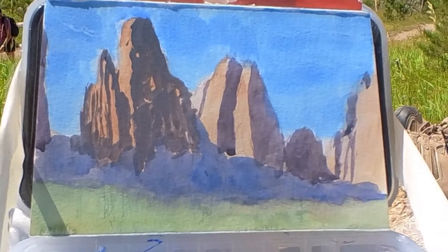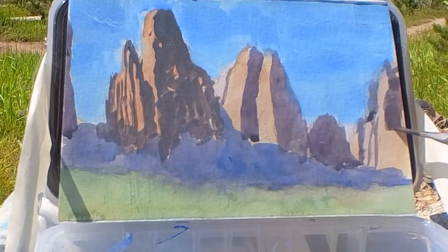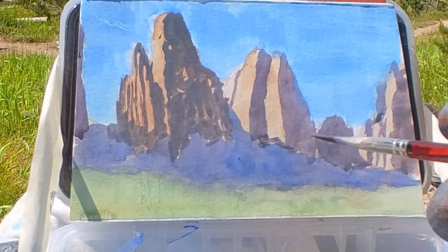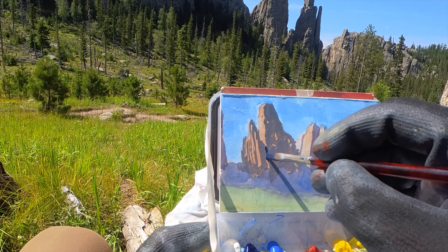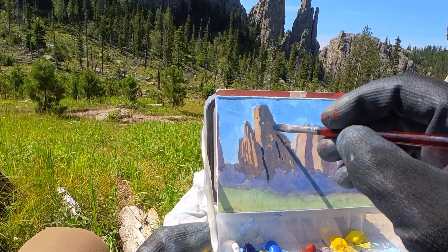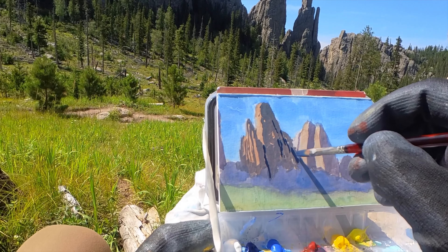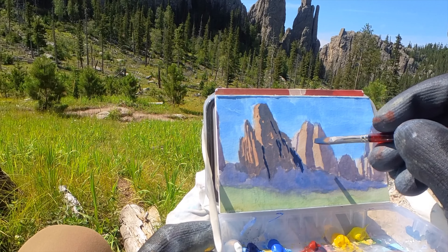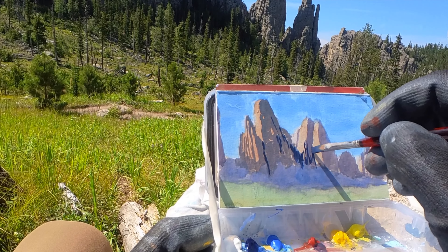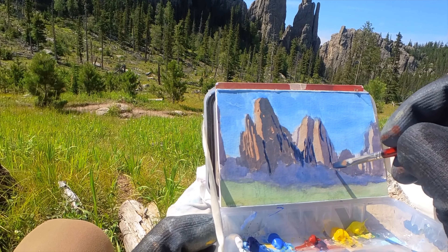At this stage the painting is still relatively flat. I'm thinking about a light side and a dark side, and then I'll go in and add more darks, crags, and lines to delineate the forms. I know I can't capture all the minute details of the scene in front of me, so I'm trying to reduce it down into something that reads while still working toward more accurate tonal values.